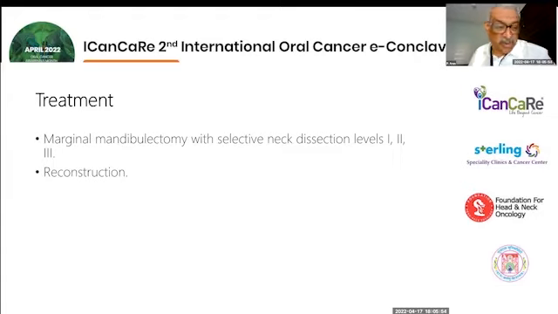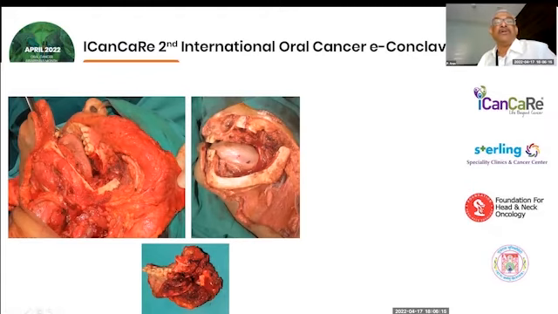Okay, so great. From our panel, we have got some very clear ideas of how a marginal could be reconstructed, right from just mucosal advancement to a skin graft to a local flap to a free flap. So again, the message that goes out here is that you need not remove the mandible every time. You can leave bone behind, which greatly improves function and cosmesis. If there is no paramandibular extension, and if the patient has not been radiated before, you can leave an adequate stump of about 1 centimeter from the lower border. You will be able to get away with the marginal mandibulectomy.